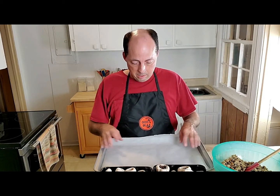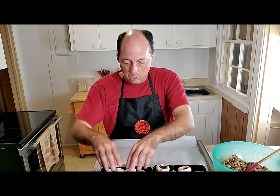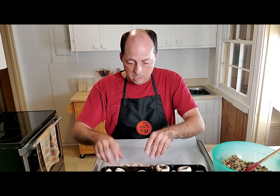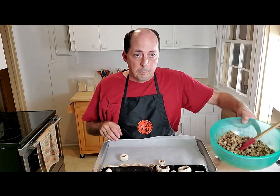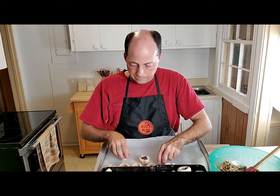Alright, so I got my parchment lined baking sheet. So this is what we're going to use to bake with. The parchment sheet can be baked. So can the baking pan. So we're going to stick all these mushrooms right here. We're going to stuff them right on the pan. I got my mixture, sausage and my cream cheese.